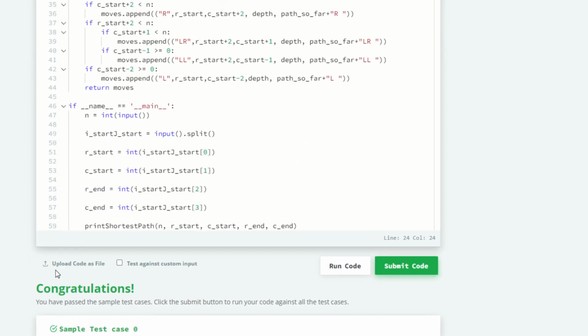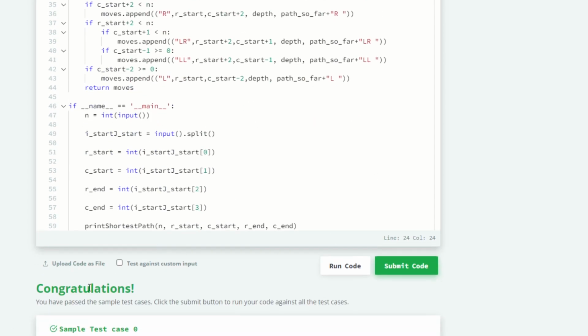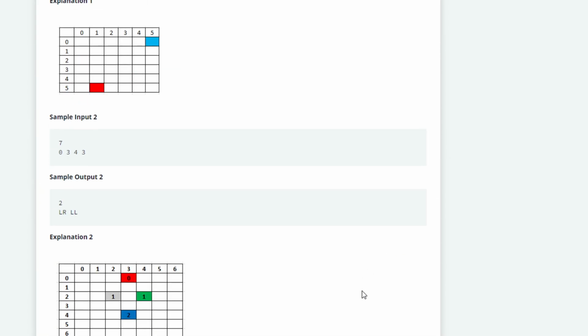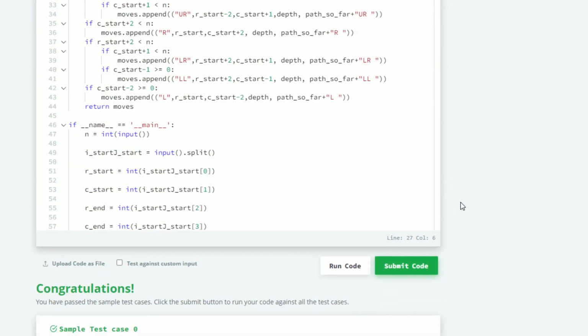Some may require you to print the number of moves from the starting position to the final position for each possible starting position. Some may require some heuristics, like fiddling with the order of exploration, so we first explore towards the goal position. But in general, feel free to explore these problems, feel free to grind some points with your newly learned skills, and good luck.